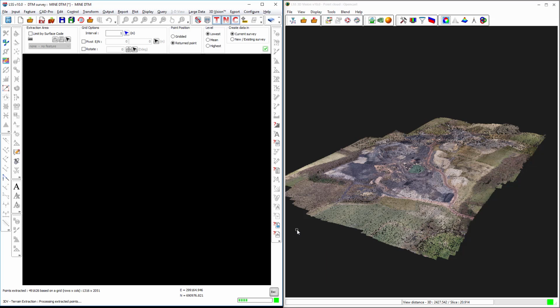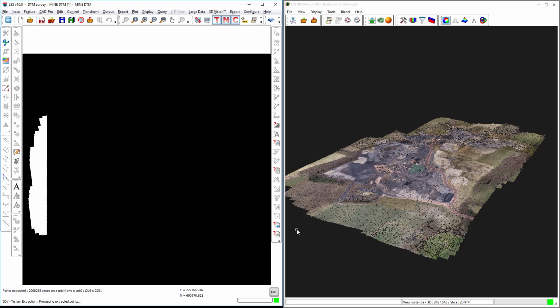Bear in mind that a single LSS survey can only contain 4,080,000 points. But if you choose to extract a terrain and the point count exceeds 4,080,000 but is 10 million or less, you can get it to create a load file, that is, into a new survey. And then before you load it, you go through the input load thin command to thin it from between 4 and 10 million down to less than 4 million.